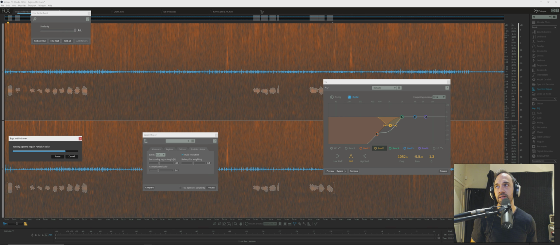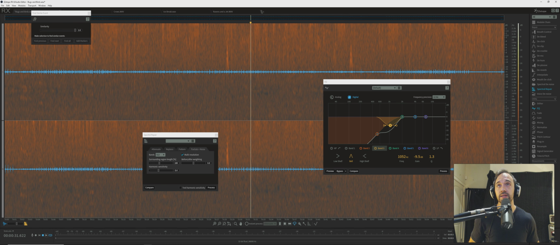Then you just hit process. It'll go through and it will do the best file. You could also go back and tweak and sort of figure everything out. But one of those algorithms always seems to win, and it seems to be random which one it is.